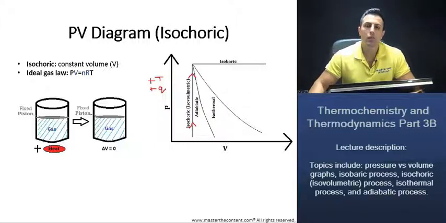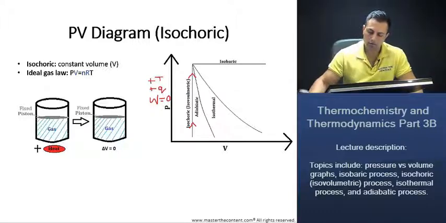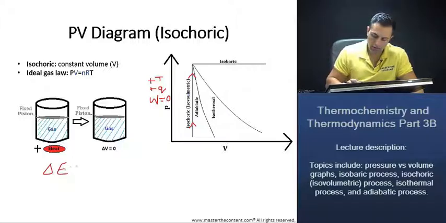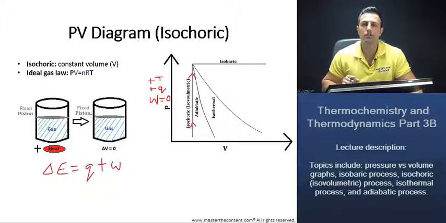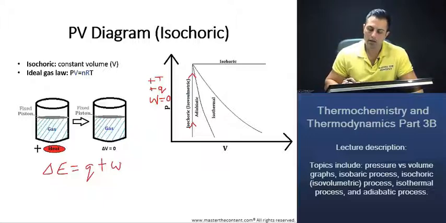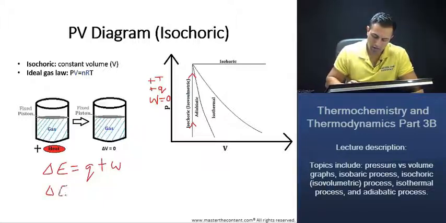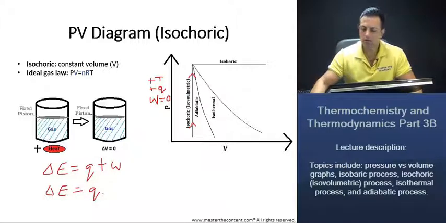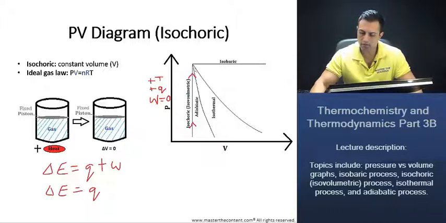Furthermore, earlier we said that work is the area under a graph. In isochoric processes, there is no work being done. As we see here, there's no area under the graph. So we know that work will equal 0. Now, if we remember our internal energy equation, anytime a system wants to exchange energy with its surroundings, it's always heat plus work. Since work is 0, the change in internal energy is just the heat. So as we move up the isochore here, we notice that the internal energy is also increasing as we go up. Perfect.